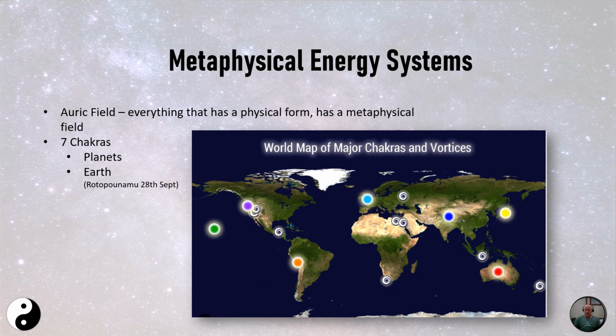Now, what's interesting here is that if you look at this map, you see little old New Zealand down on the right-hand side. And what's really exciting and significant about New Zealand is that the colored points on that map are actually the chakras, but the other ones that are little vortices are actually the energy elemental vortices on the planet. And we're fortunate enough within New Zealand, and fortunate enough where I live, which is only 40 minutes away from Rotopounamu, that is actually the water vortex for the entire planet. Now that's a counterclockwise spinning vortex.